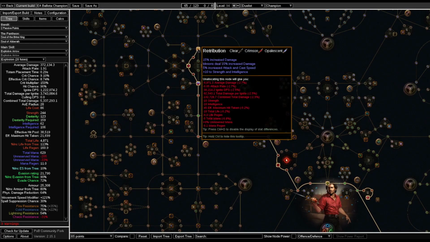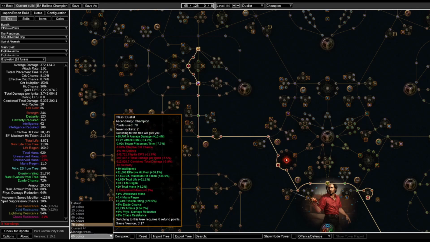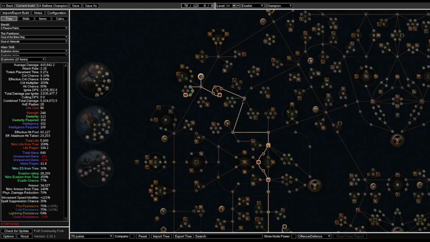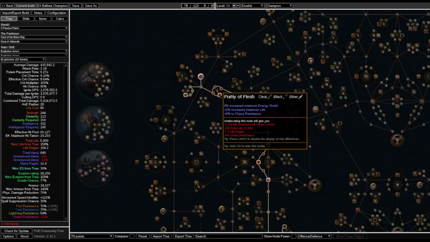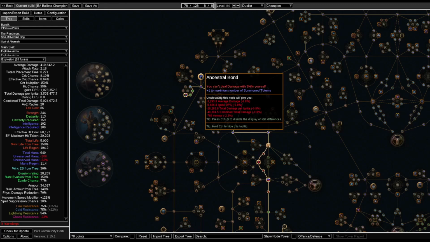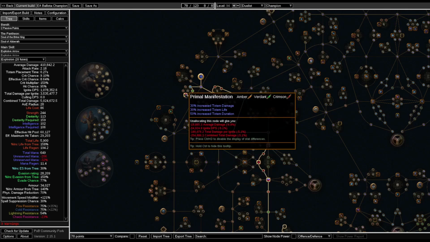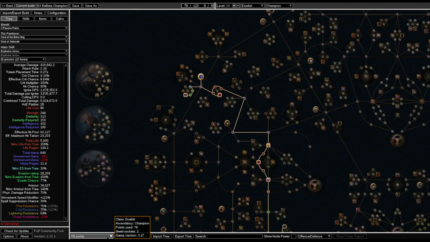Moving all the way up here until we get to retribution. And for the next point we go all the way up here, grab some life, ancestral bond for one additional totem, and I like to go for the totem nodes here for just some quality of life.